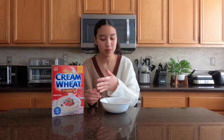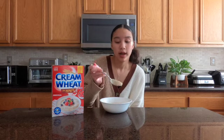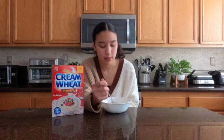It's obviously still pretty warm, so I'm just gonna take a bite to show you guys. This was the good part about having this after my wisdom teeth removal, because it doesn't take a lot of chewing, if any chewing actually. I don't even need to chew to eat this if I take small portions like so. You really just want to swallow it whole. That's why I would recommend this for wisdom teeth removal, especially if you really don't know what to eat.